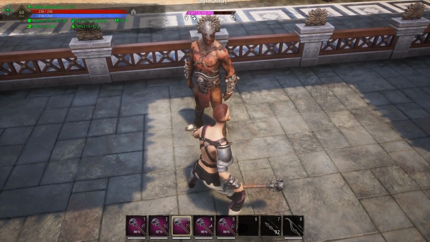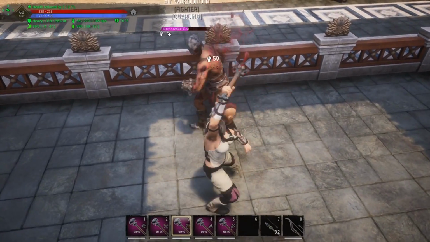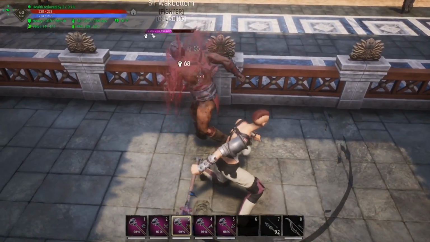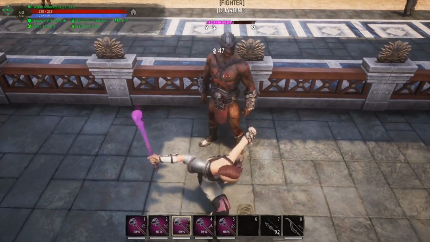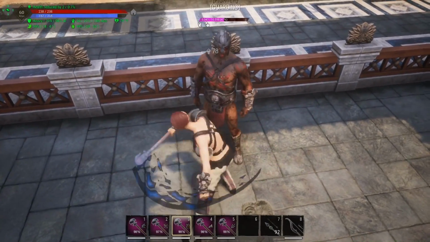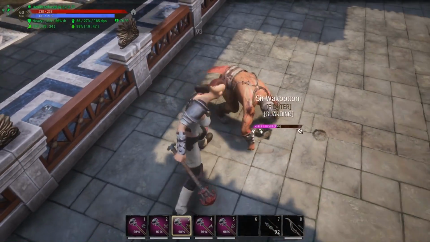With the damage kit equipped, light attacks. 59, 50, 55, 68. And heavy attacks. 47, 47, 68, 78, 91, and 93.